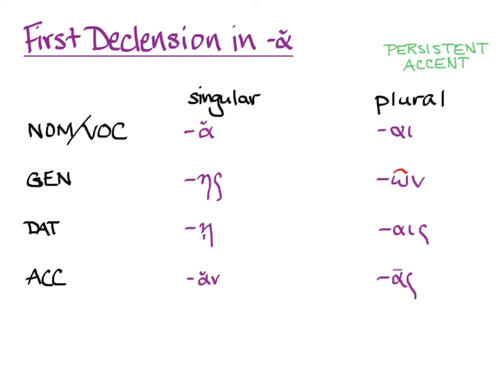You need the endings for the first declension with nominatives in short alpha, but whose stems end in epsilon, iota, or rho. Attic Greek doesn't like to say an eta after those letters, so there's some adjustment. The etas in the genitive and dative become long alphas. Whether the alphas are long or short matters to accent, but otherwise you just need to remember when to use an alpha or an eta, which will be part of memorizing your vocabulary or noticing that the stem ends in an epsilon, iota, or rho. Notice that the genitive singular and accusative plural are the same — watch your context to translate.